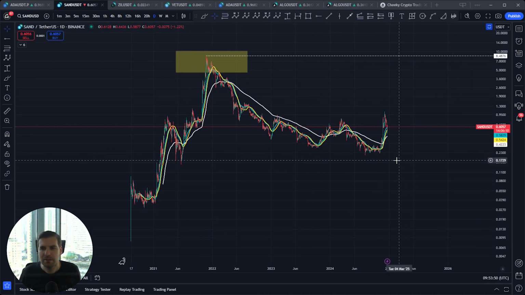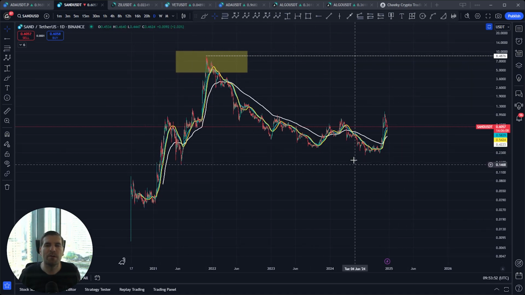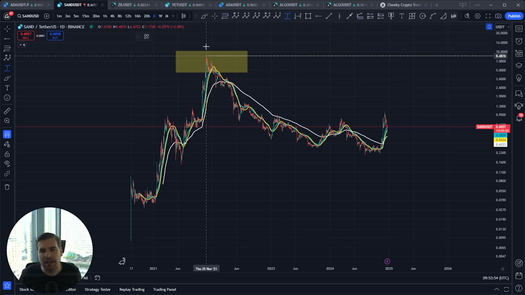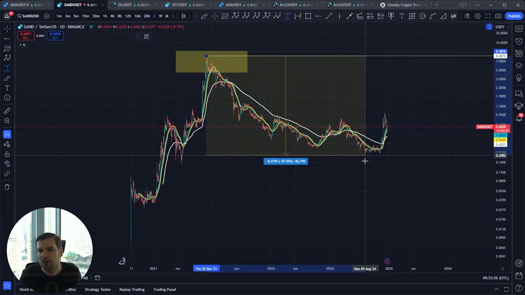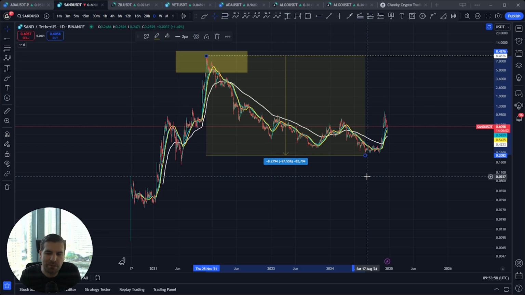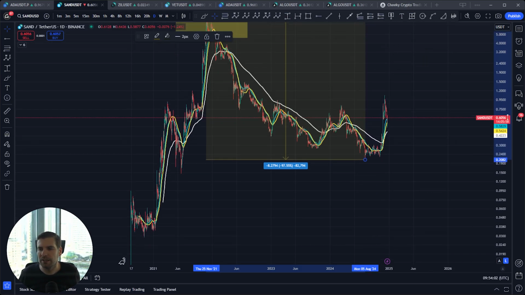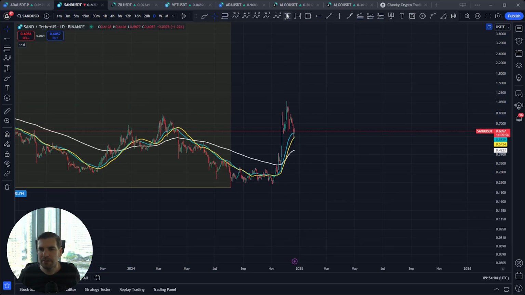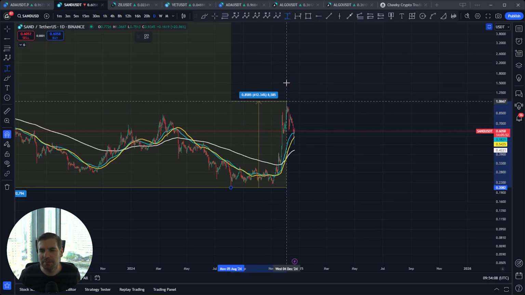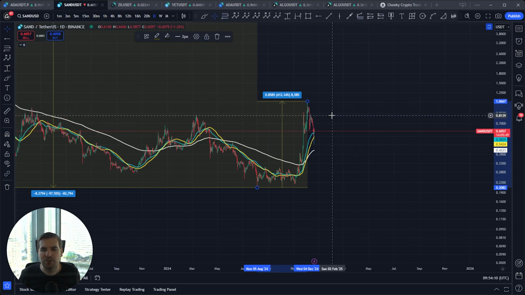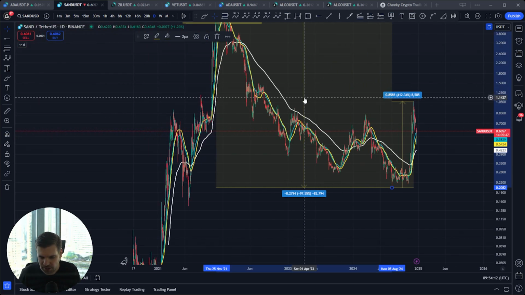Okay, but we can see that the bear market has been very brutal, not just for Sandbox, but for many of these projects and altcoins. It was a 97.55% move to the downside, which bottomed out in August 2024. Now, from down here, it's already seen some decent gains, okay? We've had a good surge to the upside, coming in at 412%. It's definitely not a small surge to the upside.